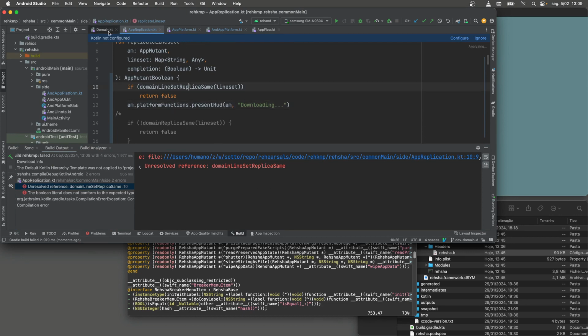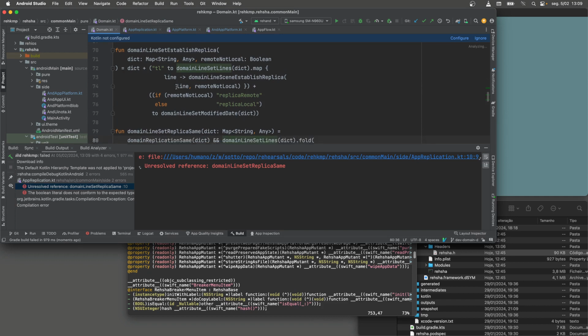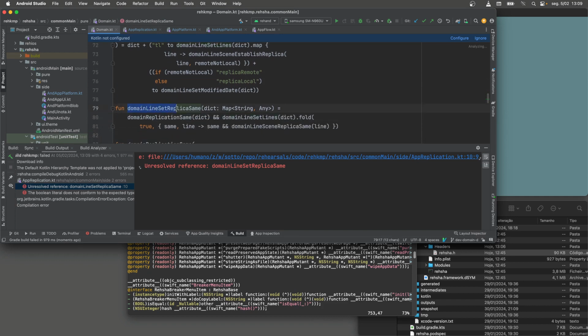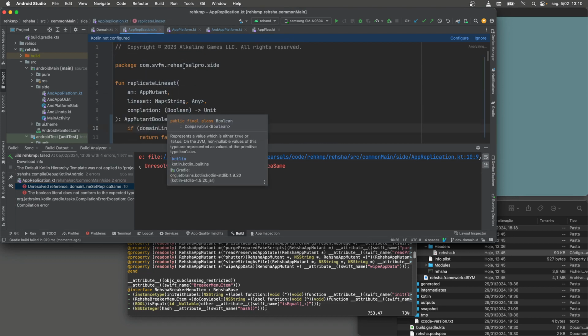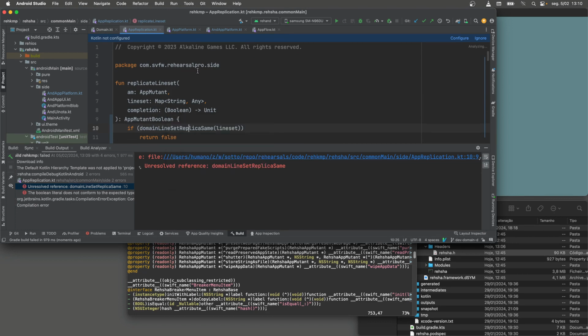No. Do I need to import the package? It's in pure. I'm not importing pure. I think I need to import pure. Can I just say pure? Probably not. It's import, right?